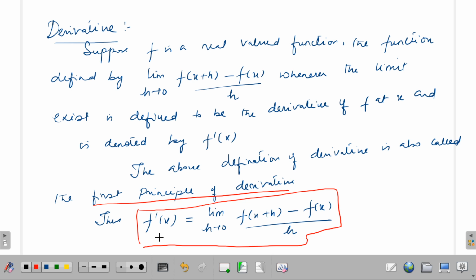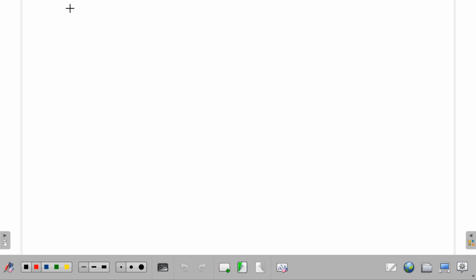Now don't worry, further on we're going to know what is derivative whenever you solve the problems. In the meantime, do remember that derivative is denoted by f dash x, or d by dx, depending upon whichever variable we are differentiating with. If I'm differentiating with x, I'm going to write that, and if I'm differentiating with y, that will be f dash y or d by dy.